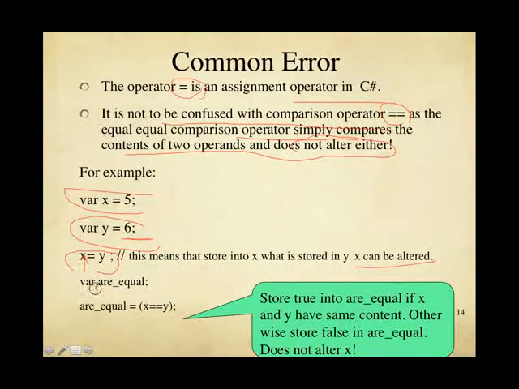But if we do this, var r equal, and then say r equals x equals y. So in the previous assignment, x became equal to y. In that case, r equal stores true. But notice in this operation here, x and y are not, x is not altered. Okay? It does not alter x. So this is a very important fact to remember, that when you use equal equal, you have read-only access to its operands. When you use equal, you have write access to the left hand side.